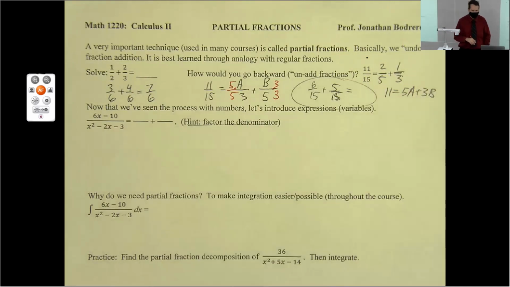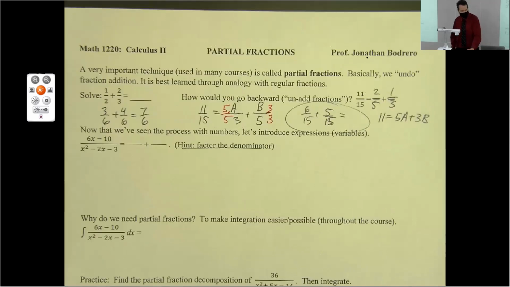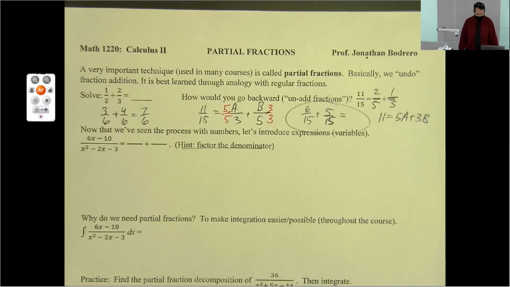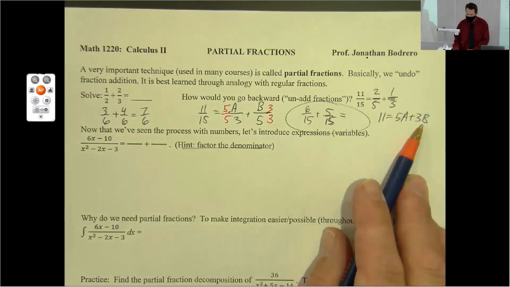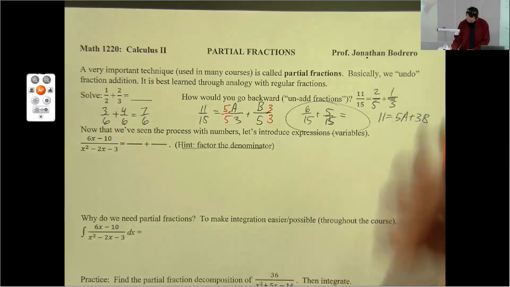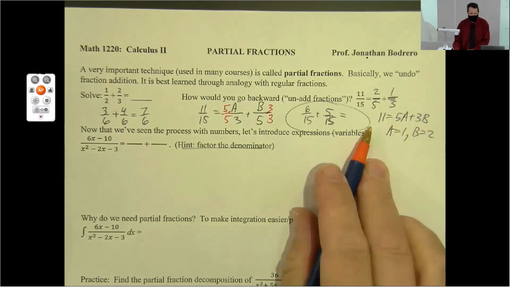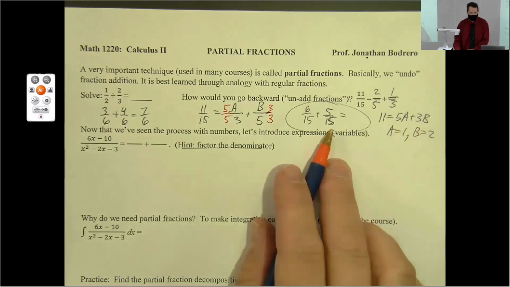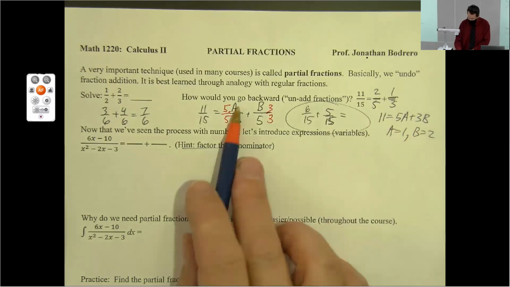And maybe we could do a little bit of work. Oh, that's in the way of the camera. There we go. So we could do maybe a little bit of work. Could I have A is 2 and B is 2? Nope, that wouldn't work. But what if I do A is 1 and B is 2? Would that make 11? Yep. So if A is 1 and B is 2, then we've worked it. Okay. And we didn't get Cade's magic answer. So we might not always have Cade with us. So if you notice that, we put the 1 in place of the A, and there's our 1/3.